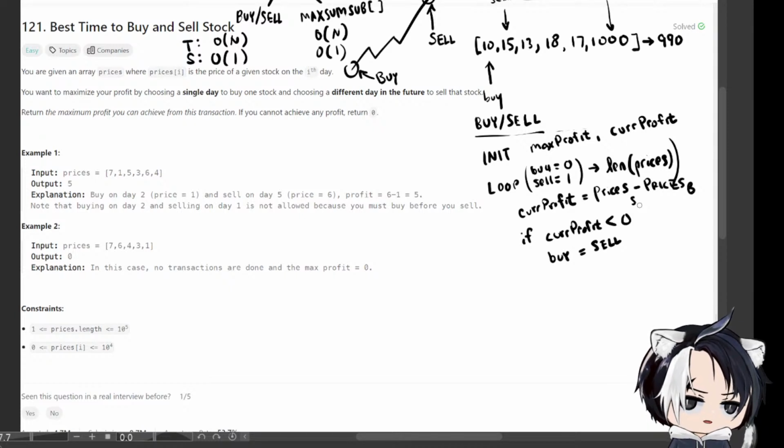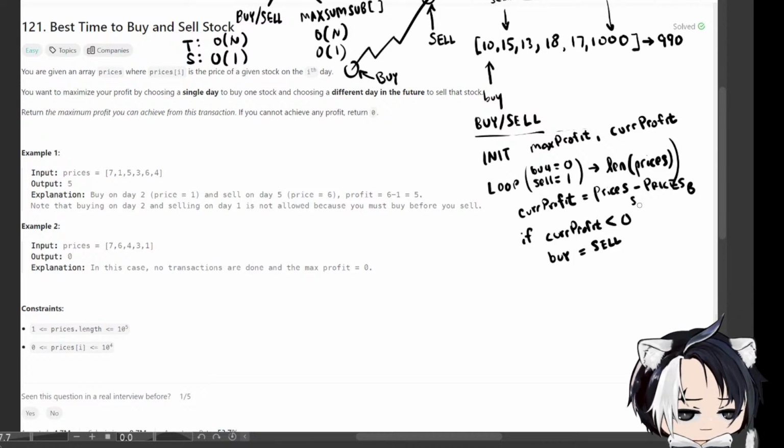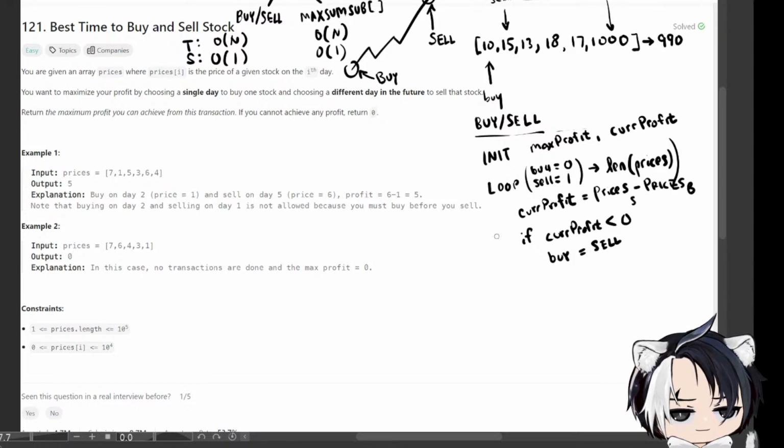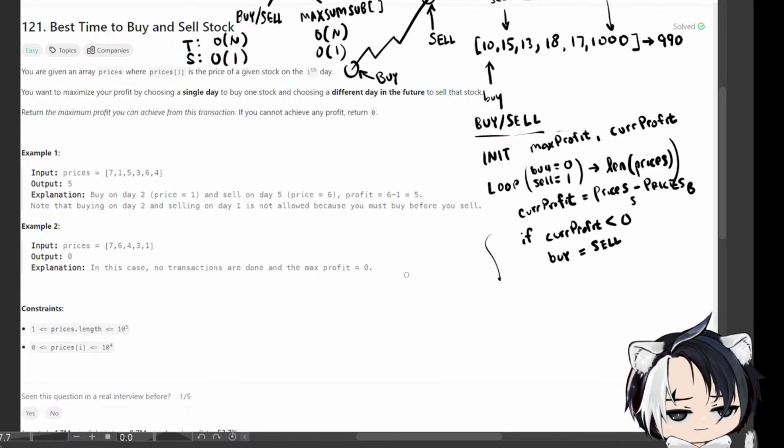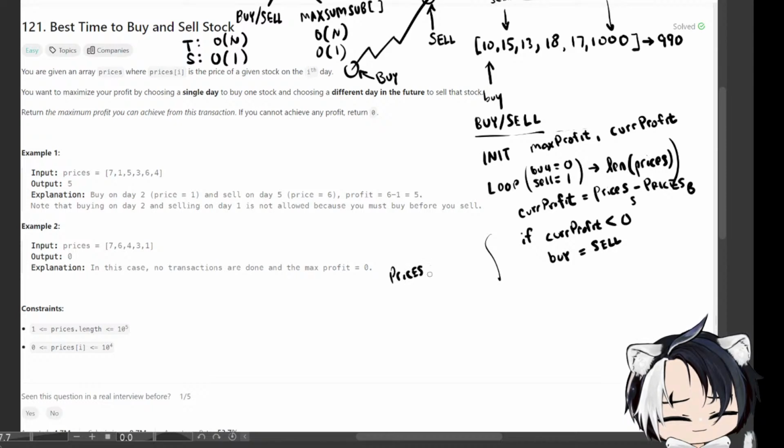Because we know that the place where you're selling at would be lower, because at this point we know that prices at sell is less than prices at buy.